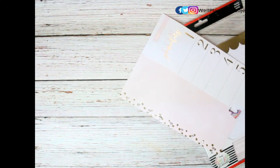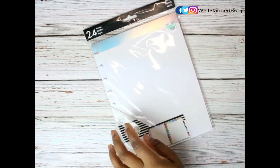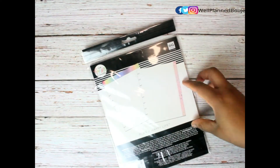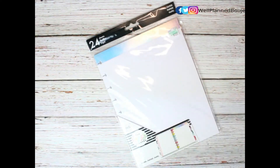Next we have some filler paper from Hobby Lobby — it's the sparkly kind. This one has a holographic top to it. I just picked up some extra filler paper because, as I've mentioned, I am moving soon — and I'm moving out of the country. I wanted to make sure I stocked up on everything. I literally have two big boxes full of just happy planner stuff so I can still create content and not be limited, because I don't know if these stores and companies ship to Japan.